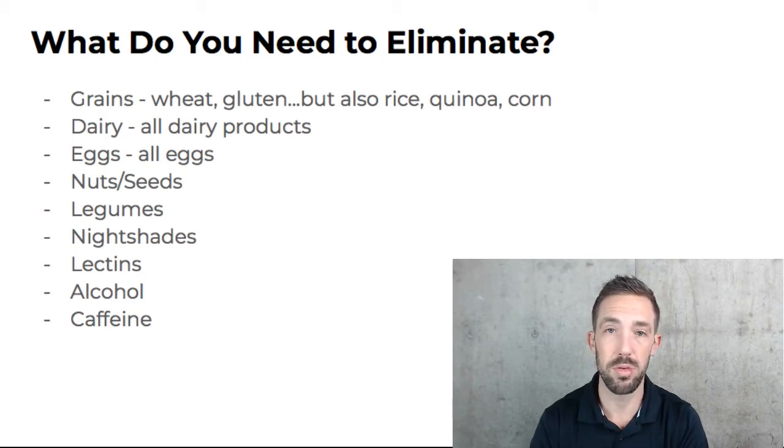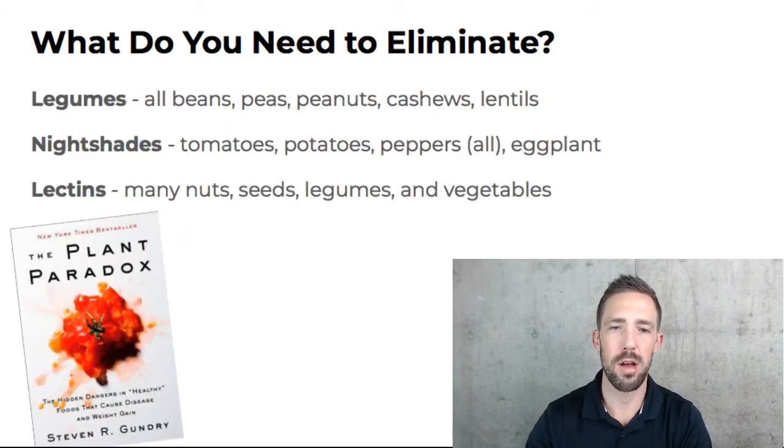So some of you just tuned out and stopped the webinar right now. But yeah, it is fairly restrictive. Now the grains and dairy and eggs, I think a lot of people know about that. Soy, you could add soy on there too. That one kind of goes without saying. But legumes, nightshades, lectins, those are some of the things that take a standard paleo diet to the next level with an autoimmune paleo diet. So I want to talk about those specifically.